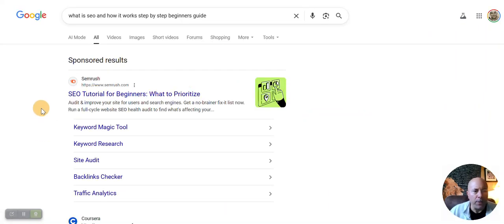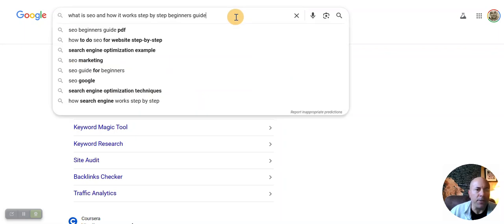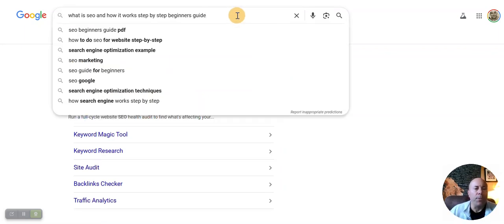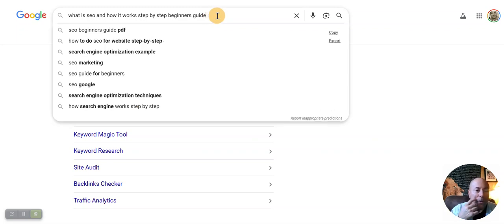And of course, you're going to get all these ads. You're going to get everything there that shows up. But what you want to do is go back into the search text box and click at the end of it, or pretty much anywhere, and they'll show you a drop down of the related search keywords that you can use for your article or social media. Whatever you're doing, you can use it, especially ranking on Google.